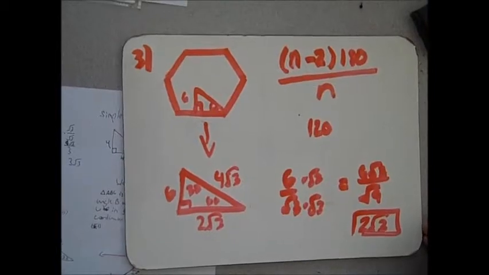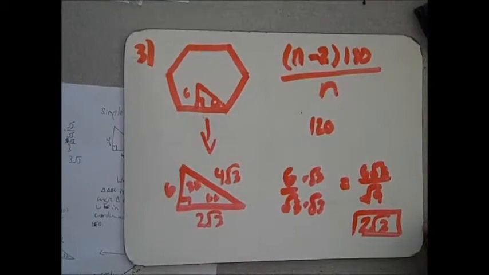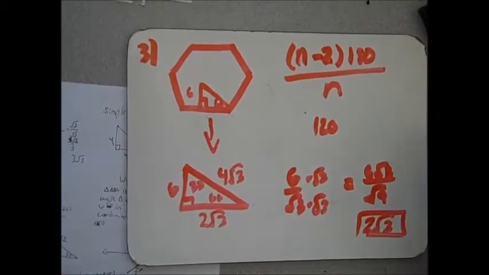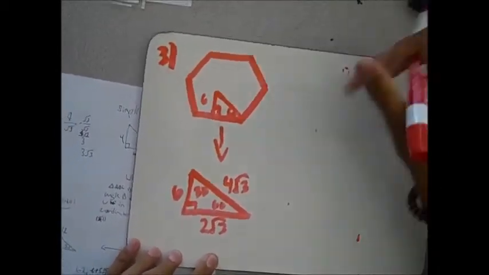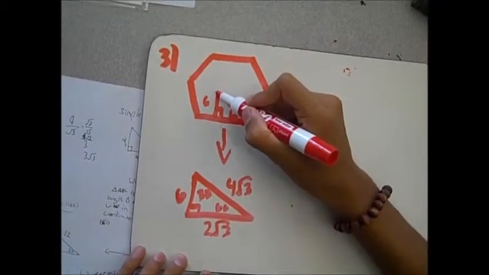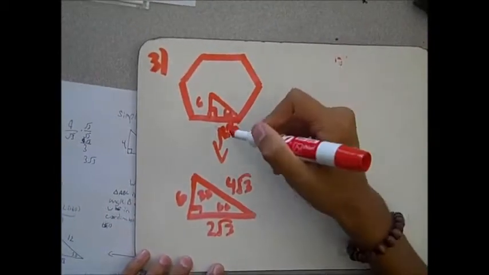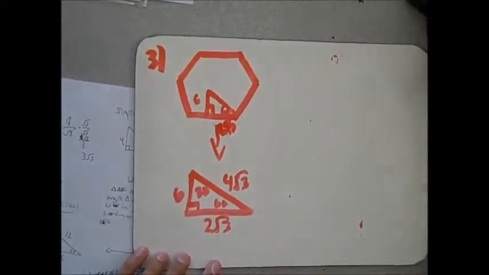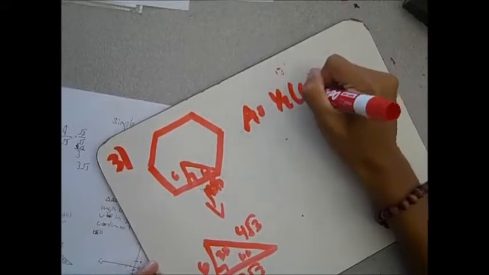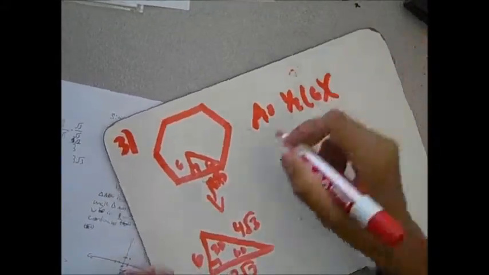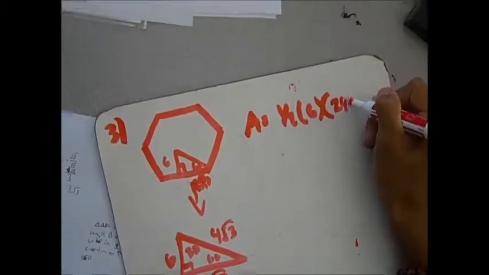Now, what we want to do is find the area of the hexagon. To find the area of the hexagon, it's 1/2 times the apothem times the perimeter of the shape. So, we know what the apothem is. The apothem is this line right here, and that bisects this side. So since this side is 2 root 3, we can multiply that to get the entire perimeter. So, area equals 1/2 times 6 times 2 root 3 times 12. So that'll become 24 root 3.